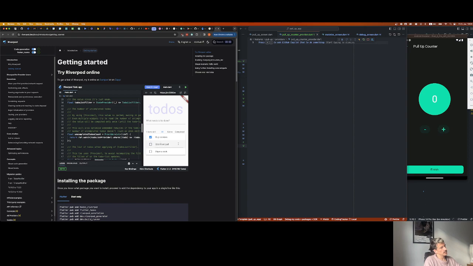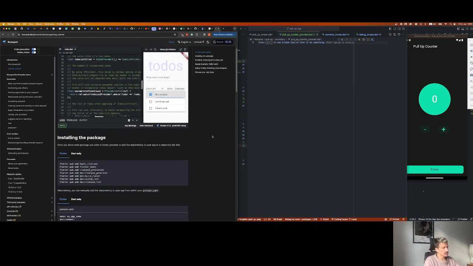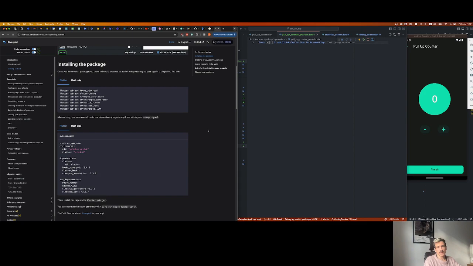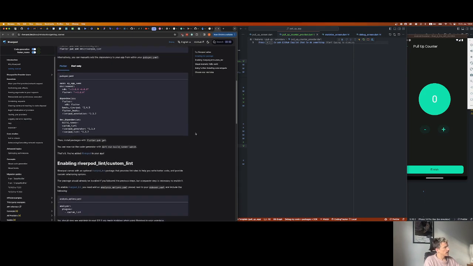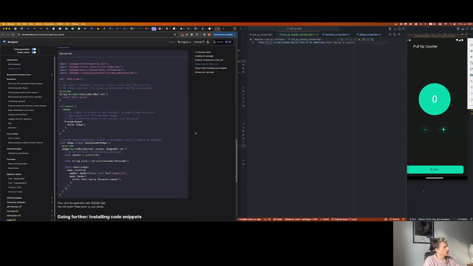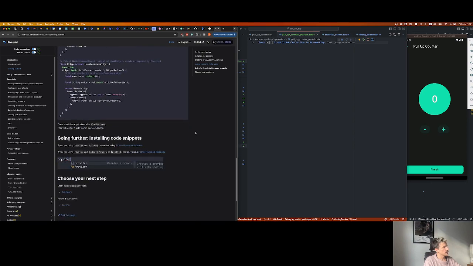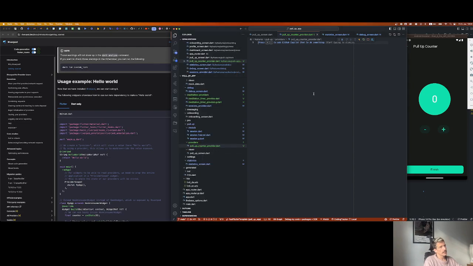But I kind of got into Riverpod recently, like 2 years ago now, and didn't really get into it in the beginning, but I like it now. I really do like it now a lot, because it's very simple. We can see that now. I mean, for a super simple example, I'm just gonna show you.